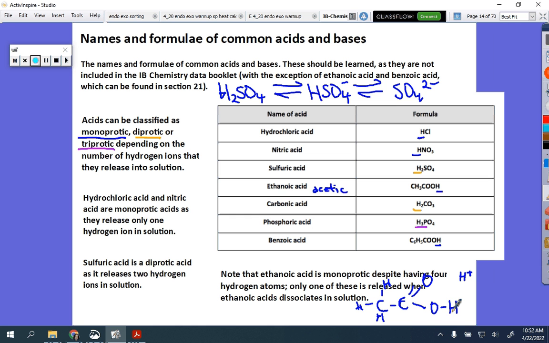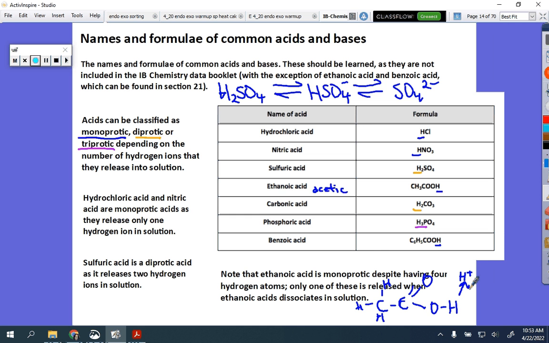So this is our ethanoic acid. It's got this CH3 group. It's got the carbon double bonded to an oxygen, and then with a hydroxide. So that takes care of our 4 bonds around the carbon, filling up that Lewis dot structure. We've got this oxygen hanging out here, and then this hydroxide. This hydrogen can easily get lost as a proton. So that's what makes this acidic, is the loss of that particular hydrogen.